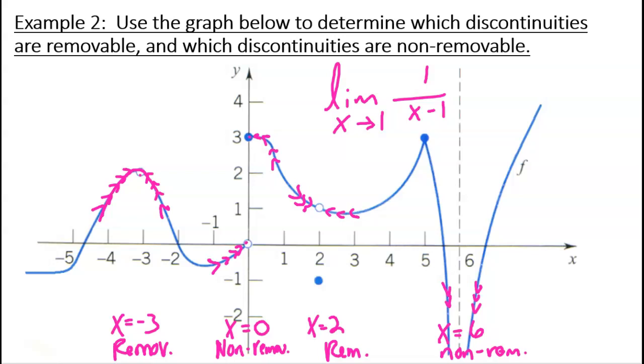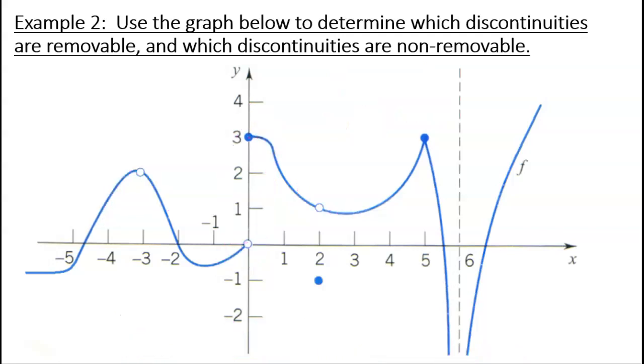And since I can't change it, you know what that means? There's no way to remove it. And since there's no way to remove it, you know what that means? That means this is a non-removable discontinuity, which means that if you were to graph this, it's either going to look like a jump or a vertical asymptote. Now, you may remember from pre-calculus which it is. It's a vertical asymptote. The only way you could ever get a jump, you guys, is with absolute value functions or with piecewise functions. That's the only way you're ever going to get a jump. But any other kind of function, if you have a discontinuity, it's a non-removable discontinuity. It's probably an asymptote of some kind.